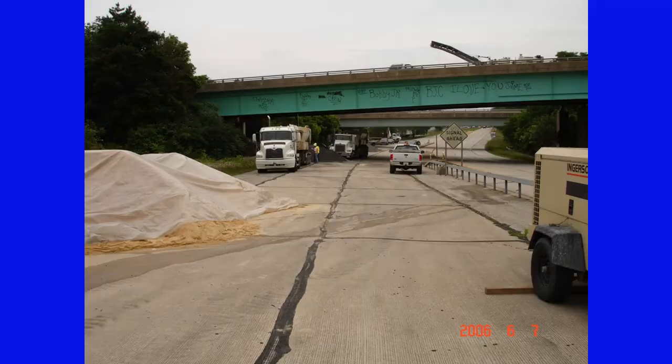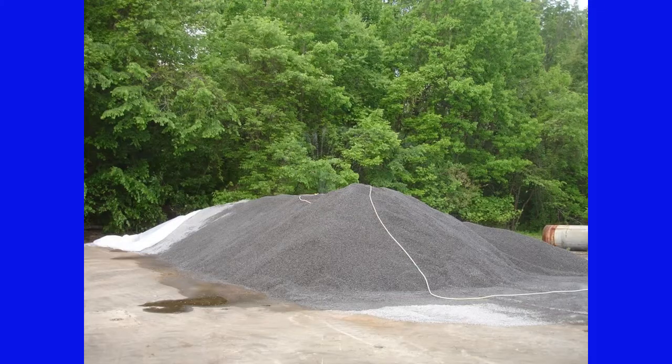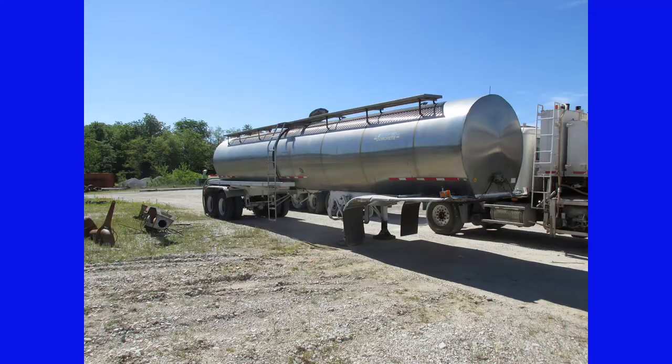You'll want to establish your aggregate stockpiles 3 to 5 days before the scheduled pour. This allows excess water to drain out. Plus, you want to cover the stockpiles with plastic to protect them from rain and debris and make sure they are kept from being contaminated during the loading process. In warmer weather, you may want to try and locate these in areas that are protected from the sun if possible. You may even have to put a sprinkler to the coarse aggregate to keep enough moisture in it. The latex will be in a tanker or totes.